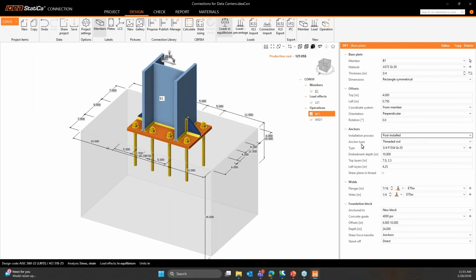For post-install, you have the threaded rod and you can define some of the parameters. One thing here is if you do have post-install anchors and you're looking to check the bond strength of your adhesive anchor, you can use one of the integrations that Jan described earlier in the introduction, which is integrating Connection with Detail 3D.